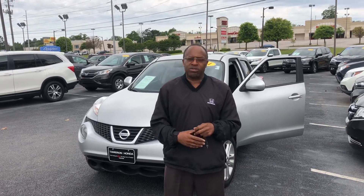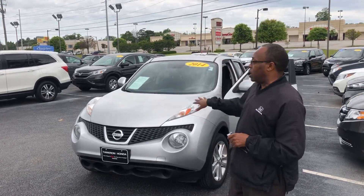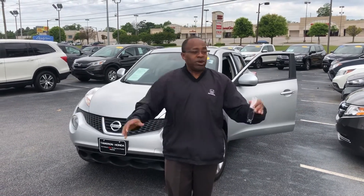We're going to go ahead and address that elephant that's in the room. A lot of people want to dance around it, but I'm wanting to grab the bull directly by the horns. COVID-19 is real, but we here at the dealership take it very serious. We have a professional crew that comes in and sanitizes our dealership daily, top to bottom. And we, the employees, take it a step further — we wipe down with Lysol wipes all hard and soft contact surfaces that you or we may come into contact with, because we don't want it, we don't want you to have it, and we don't want anybody saying they got it here at Tamron Honda.